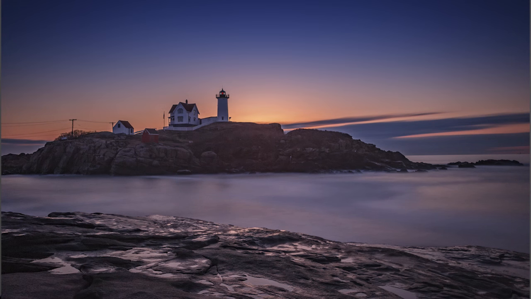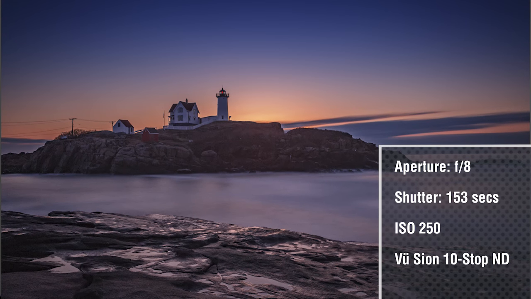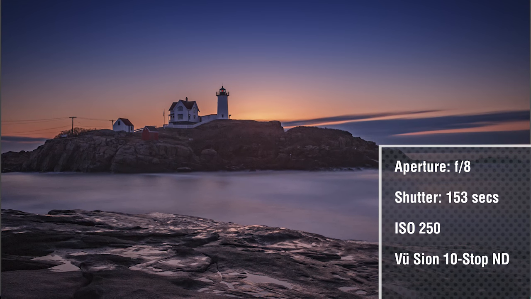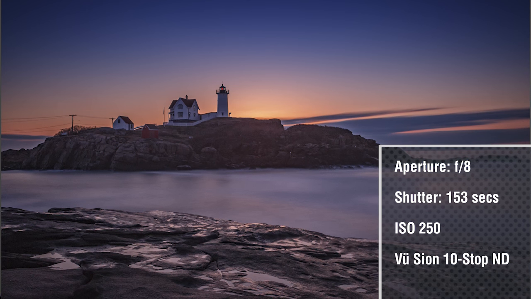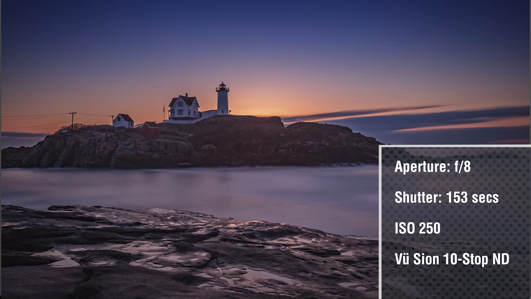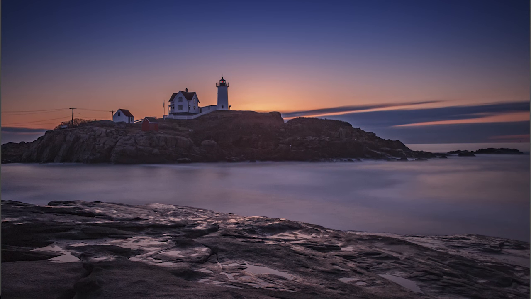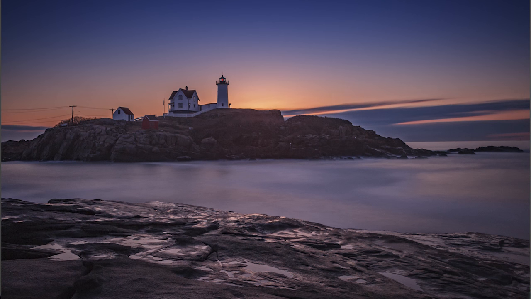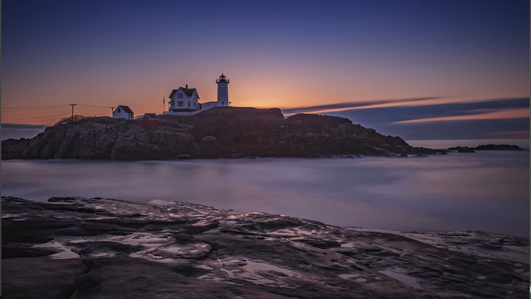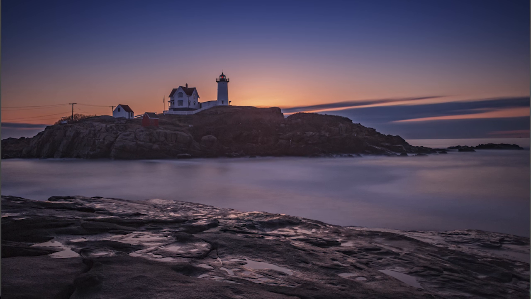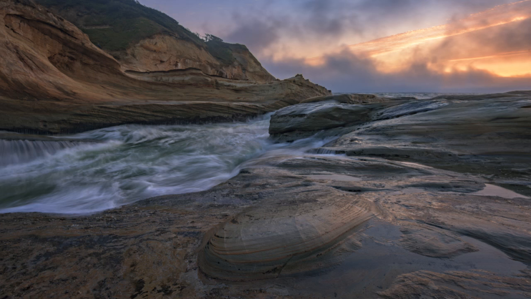Now in this next shot, I use a 10-stop neutral density filter. I'm at almost 2.5 minutes, a little more than 2.5 minutes of exposure time, and I've completely eliminated any waves in the scene, and that water becomes much more glassy looking, much more calm and peaceful looking, and it's a completely different feel to the same scene. So depending on what shutter speed you use, and how you achieve that shutter speed by using filters, you can change the feeling of the scene that you're photographing and get two completely different images from the same scene just minutes apart.